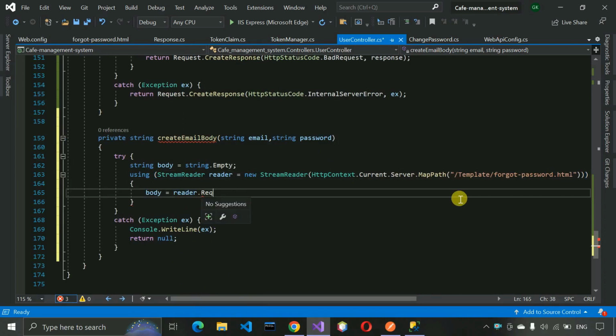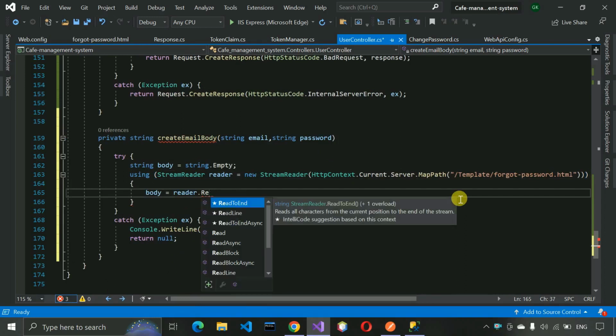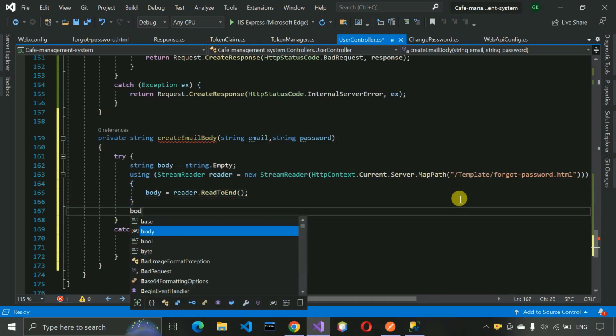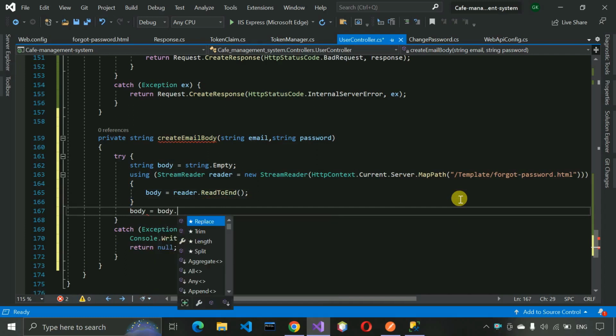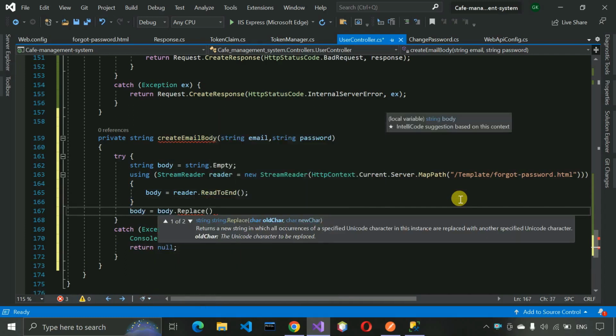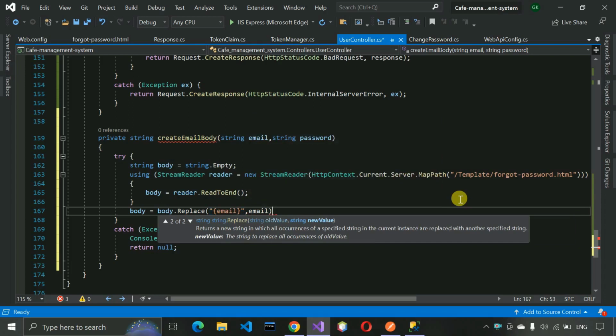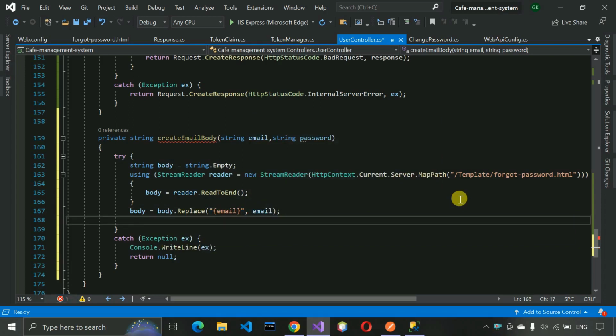Okay, so read to end, semicolon now. And after that body dot replace, and here we just pass email, and in this we just need to write email address, and we are going to replace it in the template body. Body dot replace, and here with the other column that will be password, and then another field actually.